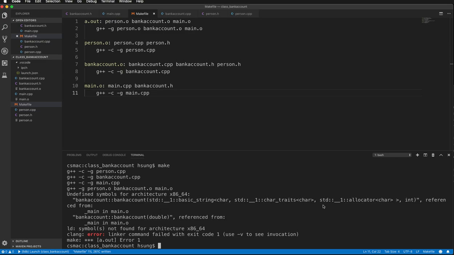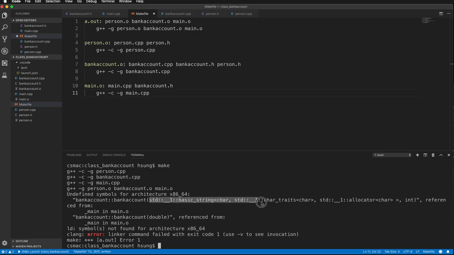The parameter is quite long, but if you pay careful attention, std basic string, and then you have an open angle bracket, it continues, opens, closes. That's not matching for this open yet, and then open, close. Here is the matching one. So this closing one, and here is the opening one.